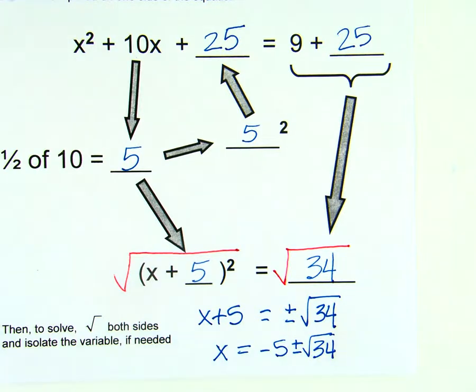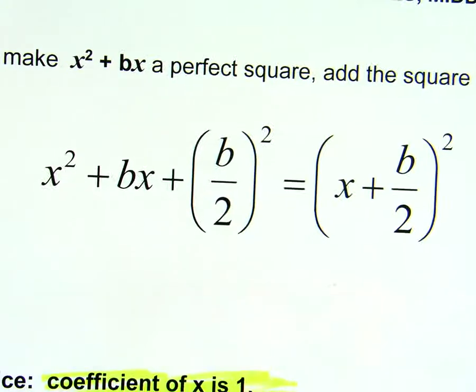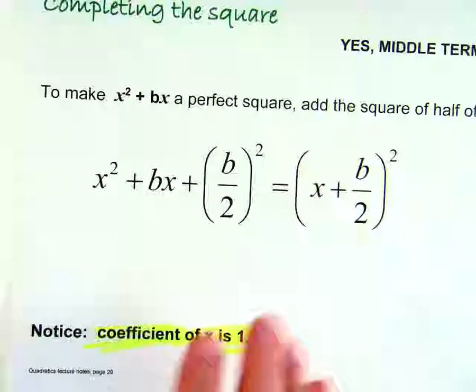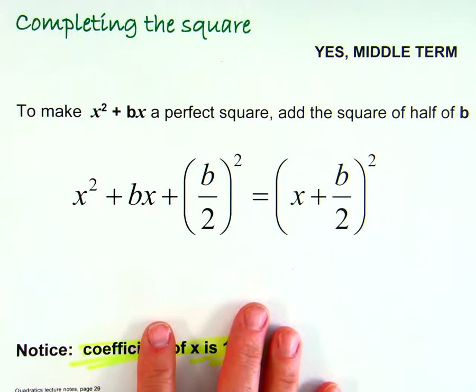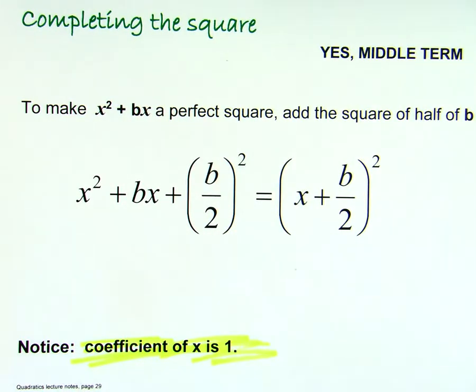The fancy way to write this up on completing the square looks like this. So you might want to make a note of this. You probably had something that looked a little bit like this last year. But there's the official fancy way to write it out, which you might as well know.